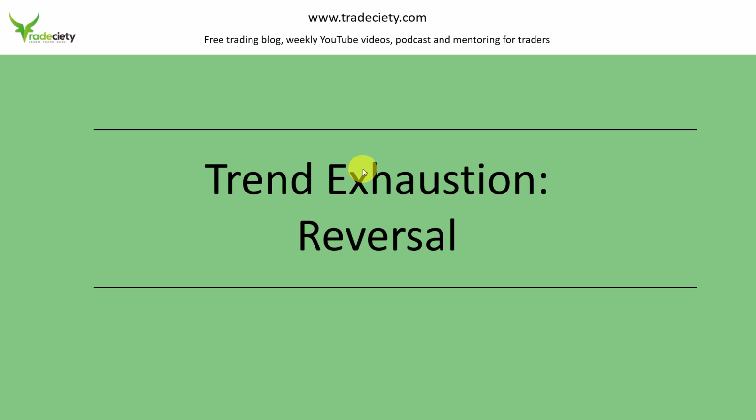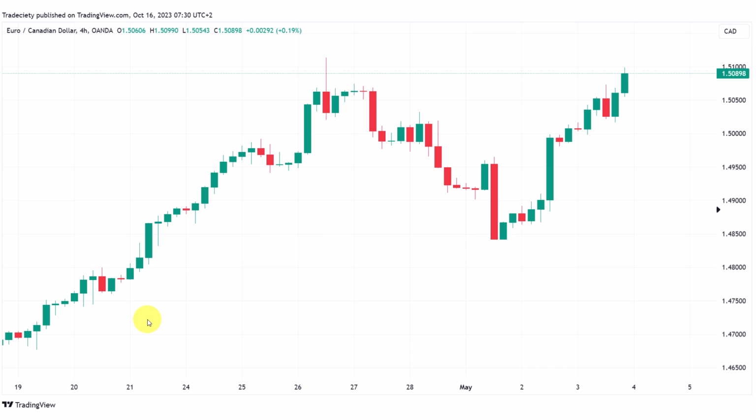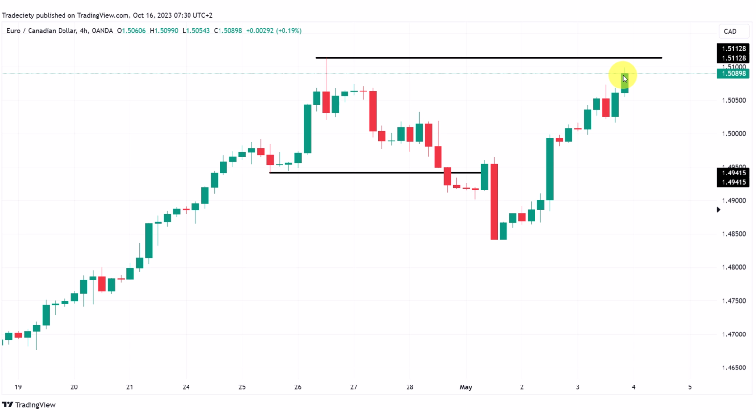And let's take a look at trend exhaustion and let's see how we trade reversals in a different way. What we see here, the market in an uptrend, the market pushed higher, sold off, and is now pushing higher again. However, if the price is failing to reach a high, what does it tell us? It tells us that it's not as strong as it used to be. Also, look at the correction phase. The correction was quite strong here. So we see a lot of weakness here and a lot of selling interest in the corrective wave.